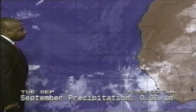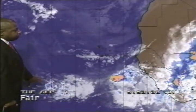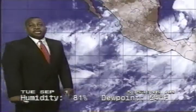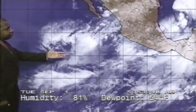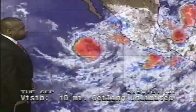And looking over into Africa, we are seeing some waves coming off the coast of Africa and pushing out into the Atlantic Ocean, starting their trek across the warm waters of the Atlantic. And one small area of convection pushing towards the west, and another one just coming offshore. And that'll be the story for this time of the year, and will continue for the next few months. And then looking at the Pacific, we're seeing some other areas of convection here too, worth watching. No storms from these systems as of yet, but watching the Gulf of Tehuantepec, we could have a major disturbance into that region towards Mexico and Central America. Another area of convection that was larger, pushing out into the colder waters of the Pacific Ocean.